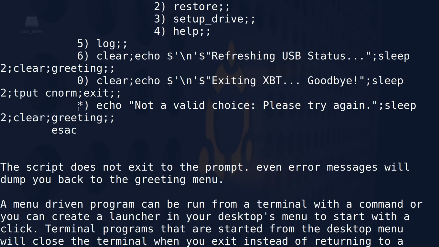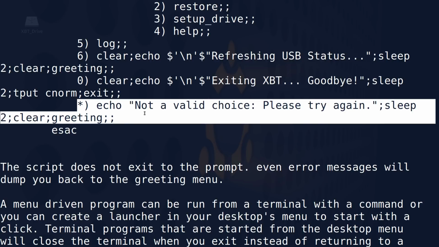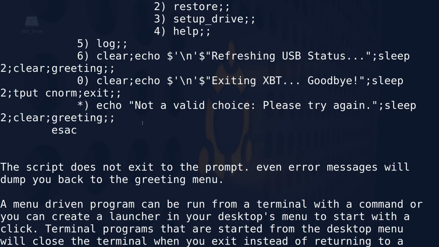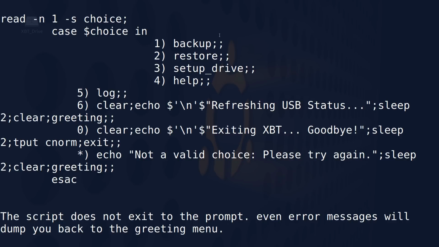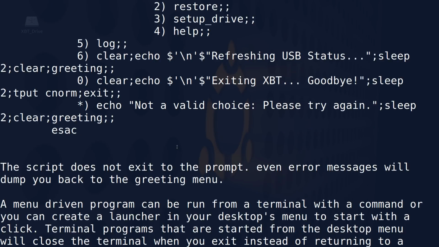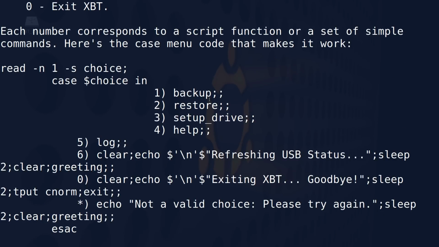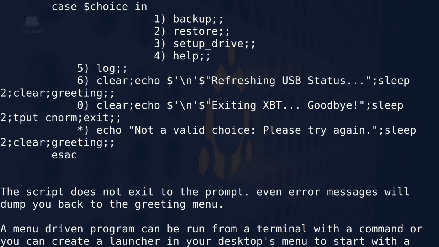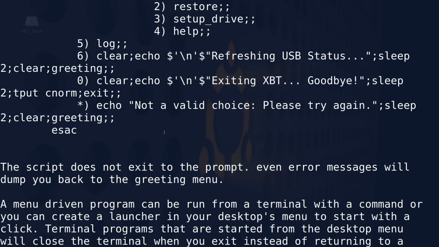And then this right here, this last entry in the case statement, basically says if they put anything else besides 1, 2, 3, 4, 5, 6, and 0 in there, we're going to consider that to be an invalid input. So whatever they put in choice, if you put in the letter R, it would go, that's not any of this stuff that didn't catch and it didn't run all the way down. So what I'm going to do in that case is put on the screen, not a valid choice. Please try again. Once again, it's going to sleep for 2 seconds, which means you'll see that error message for 2 seconds, and then you'll clear, and it'll go back to the greeting.